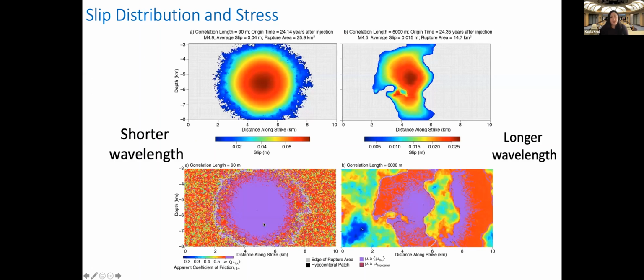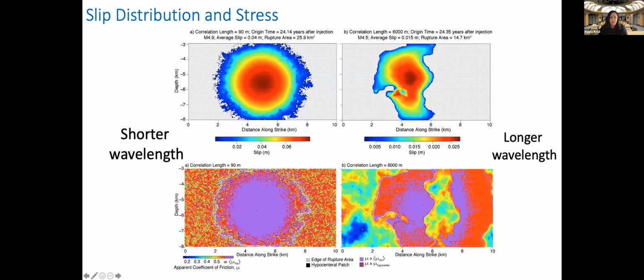And here I'm just showing an example of the impact of the pre-stress field on rupture propagation. So on the top row here, we're showing the slip distribution from 2 earthquakes that occur at nearly the same time in their simulations, where the only thing that is different between these is the stress field distribution. In the left column, we see that the stress field is characterized by this short wavelength random topography. And then on the right, we see that the stress field is characterized by this longer wavelength, more correlated topography. And we can clearly see that the stress impacts the shape of the rupture as noted in the slip distribution. So here the warmer colors indicate more slip.